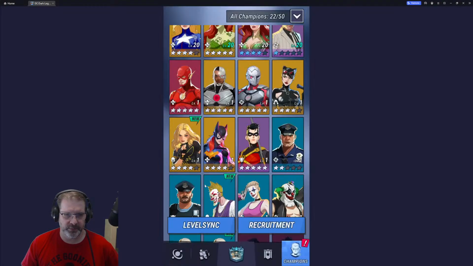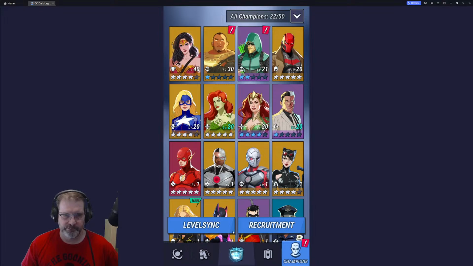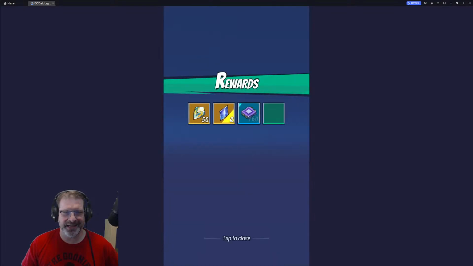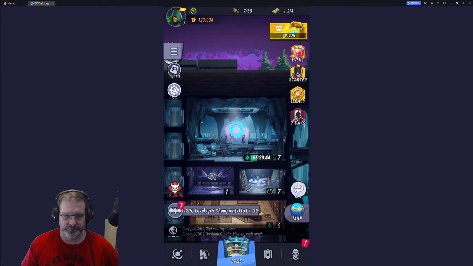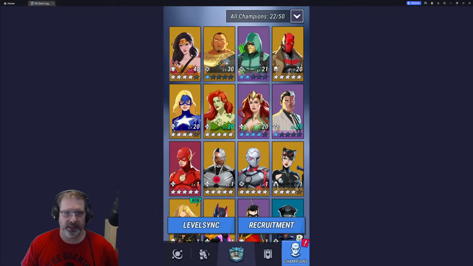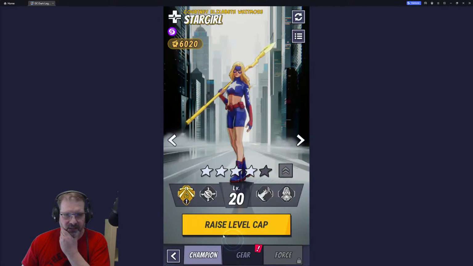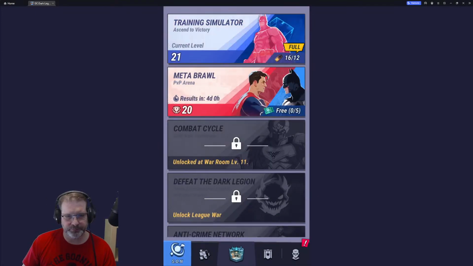All right. I think we're almost done with the upgrades, right? Yep. Cleared that in a day. Does that let me evolve him again? Nope. All right, so let's see. I need everybody up above 20. 188. That's all I got. All right, you said something about the gear. Let's go take a look at the gear.